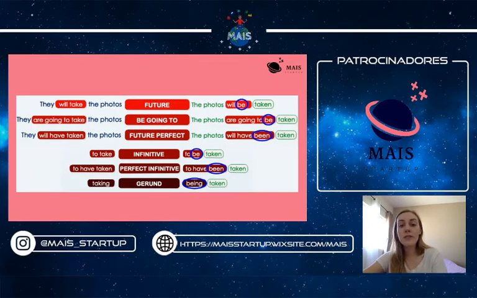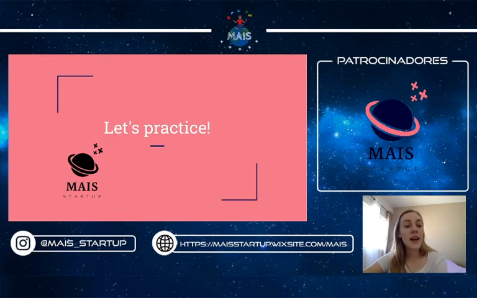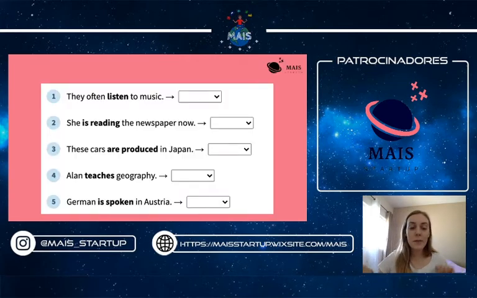So now we just have to practice a little bit. So I borrowed some examples, and we're gonna try to find them out. So here the example is like you should say if it's passive or active voice. So what is my tip for it? If you have the subject, it's gonna be an active voice. So just look for the subject. If you don't know who's doing the action, then it's the passive voice.